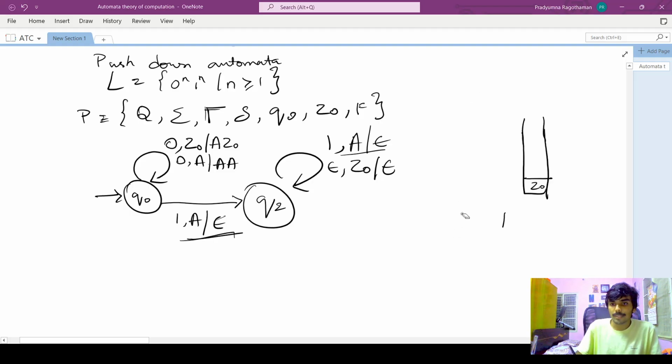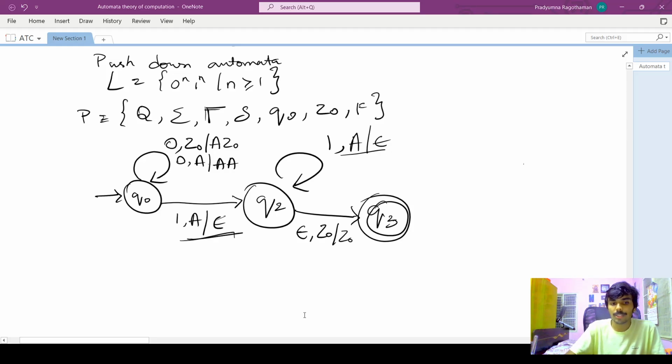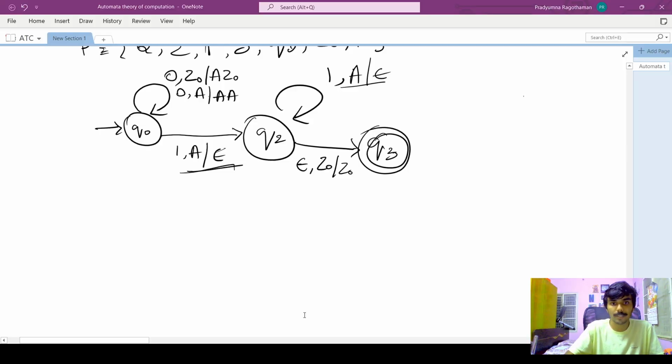So this is a pushdown automaton, and here we consider a string as accepted when the stack is empty. We can also have a final state, which indicates that the string is accepted. So here we can either have Z0 popped or not. We can simply leave Z0, because we have a final state that indicates that the string is accepted. So this is a pushdown automaton.